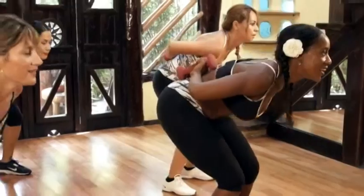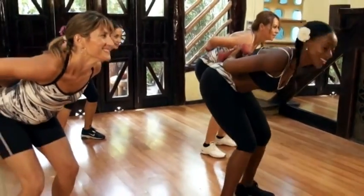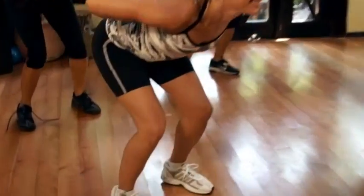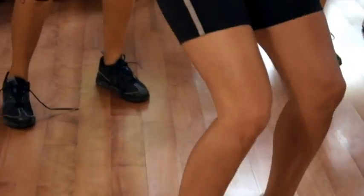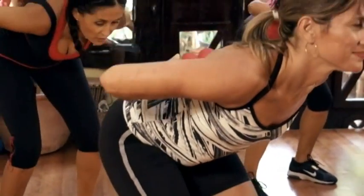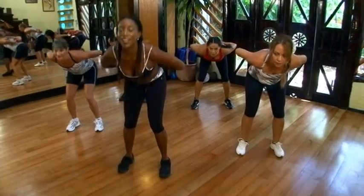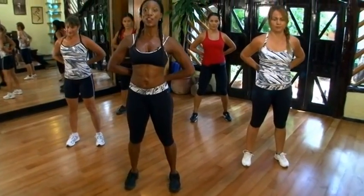Hike that mountain. Good. How you doing, girls? Let's go. Get a little bit lower. Come on. That's it. 8, 7, 6, 5, 4, 3, 2, 1. We made it. Good. Now let's work the lower back.